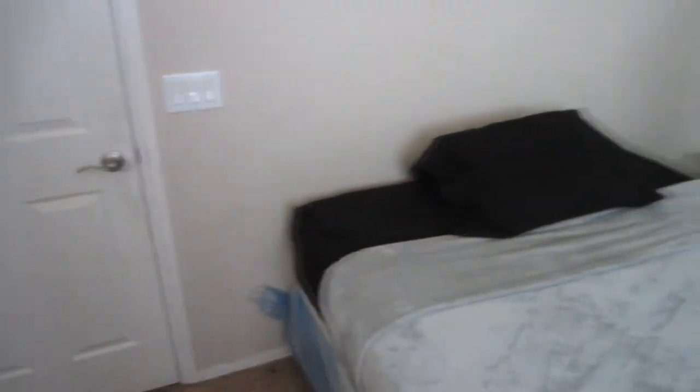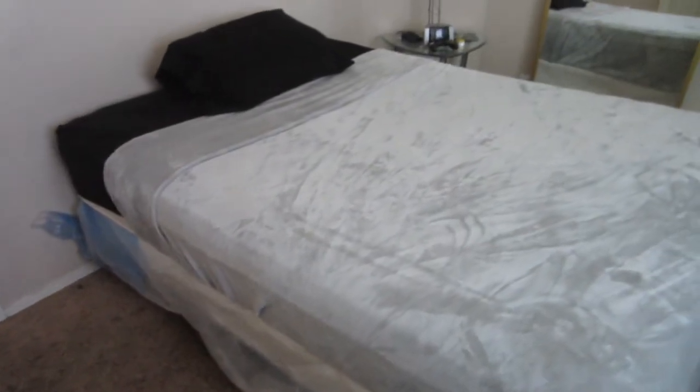If you guys do enjoy make sure to like, and let's get right into it. First we have a bed — pretty nice bed, it's pretty soft. Interesting fact, I actually just injured myself while making this bed, I'm not going to tell you how. Queen size bed. Moving on, here we are with my nightstand — we just have an alarm clock, PS4 controller, lamp, all the stuff that belongs in that general area. Moving on to the right we have a mirror.